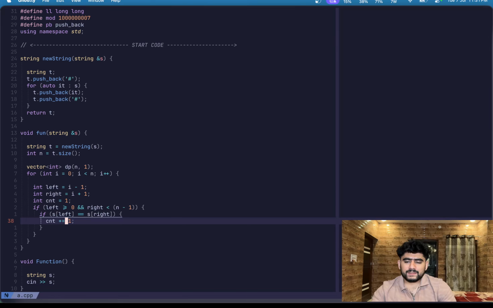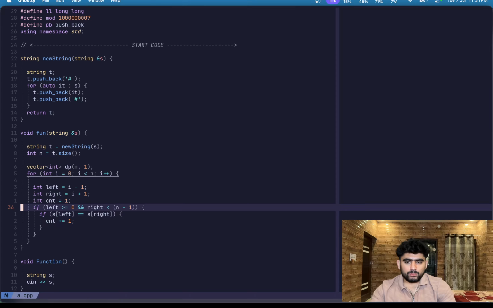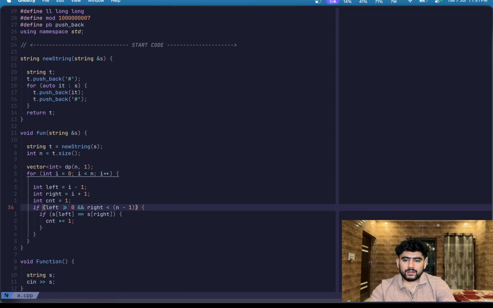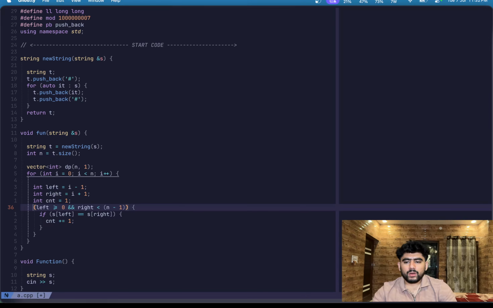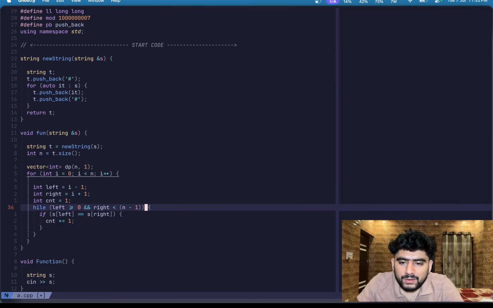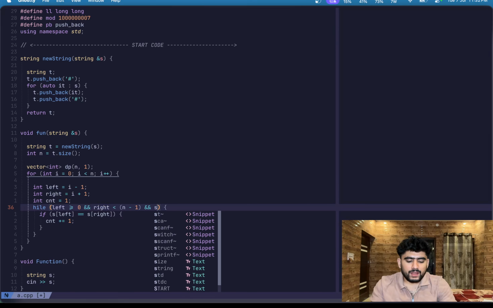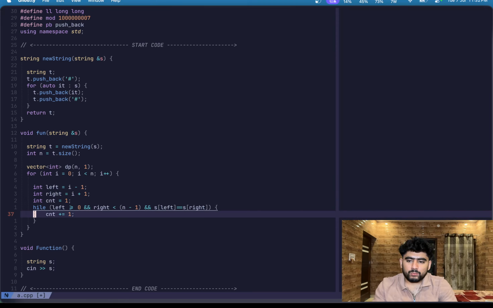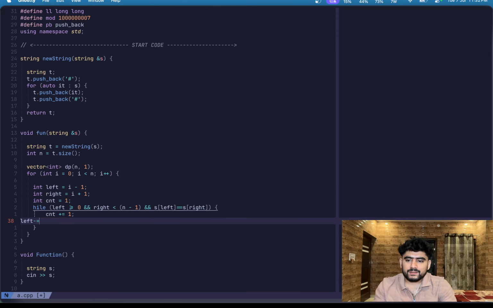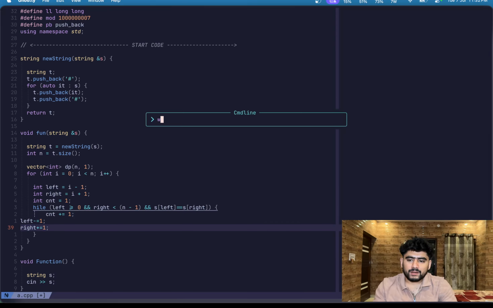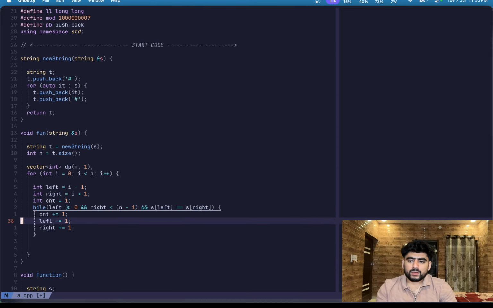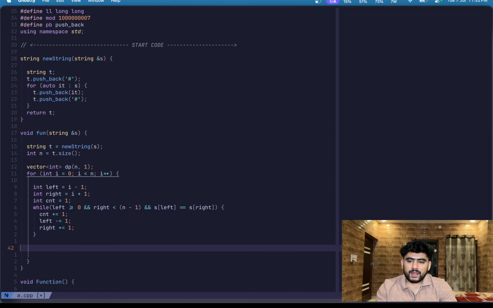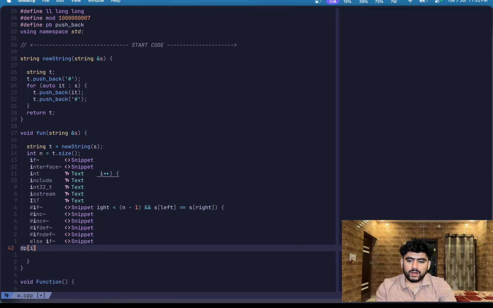If the value is the same, we have to continue while the values are in range, and s of left must be equal to s of right. Then we simply do count plus plus, decrease left by 1 and increase right by 1. And at last we set dp of i equal to count.